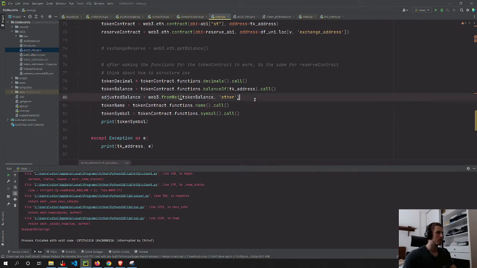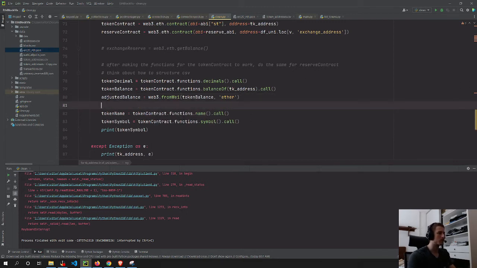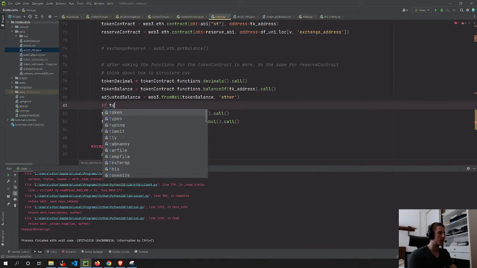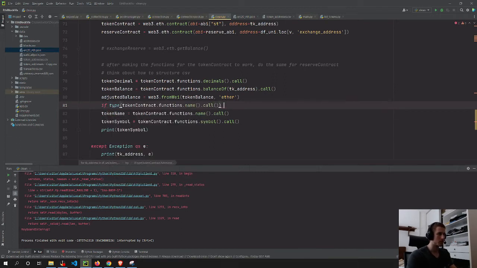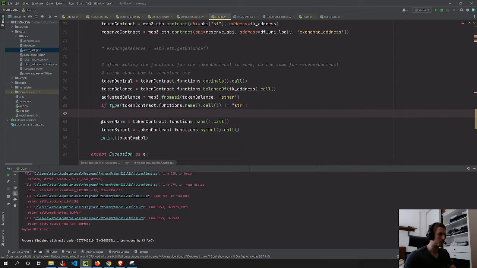If type is different than string, I think that's how I should put it.